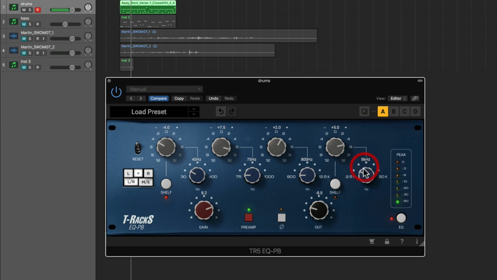Or go up a bit higher to 5K, we're in metallic treble territory now. And if I put that in shelf, it's going to boost from 5K all the way up. Give me more fizz up at the top end in the cymbal, in the hi-hat and the snare wires and all the rest of it. When I knock this out of shelf back to peak, you hear it focus more at the 5K, and that really higher end content above going away.